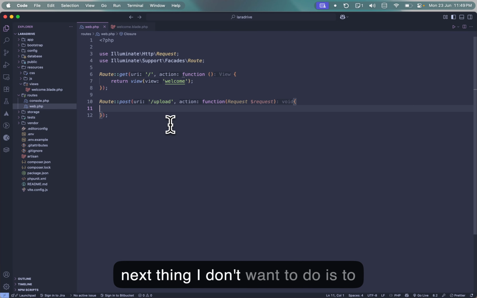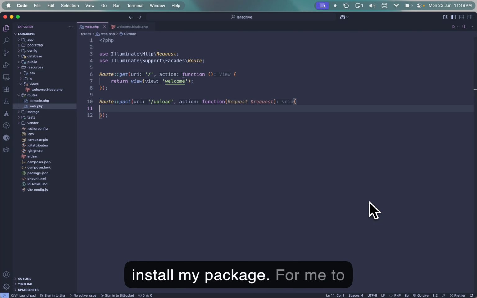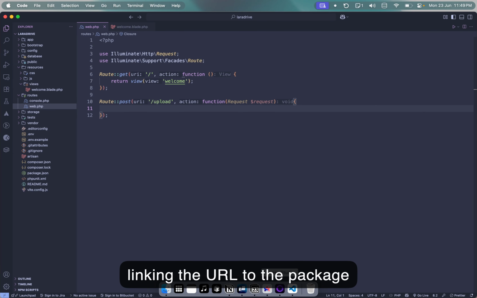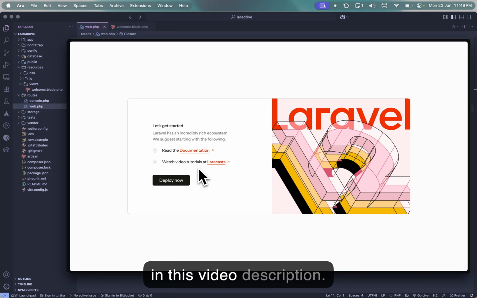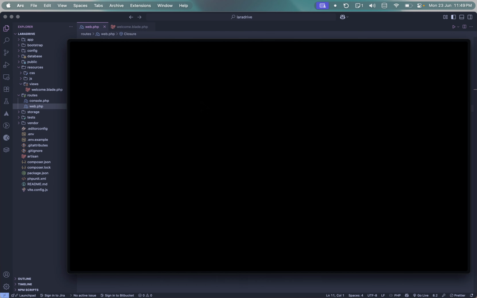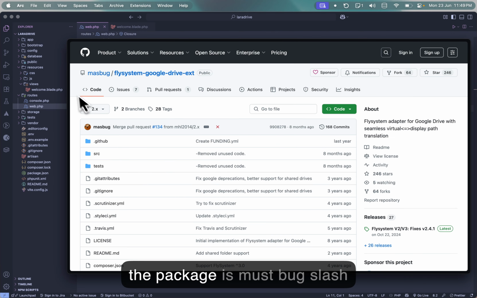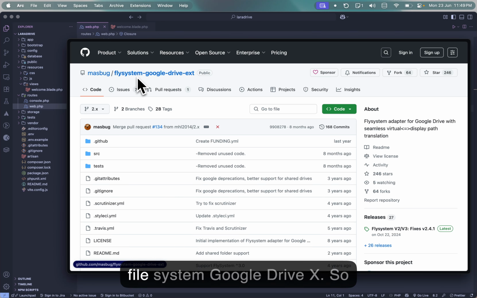The next thing I want to do is install my package. For me to install my package, I have to head on to GitHub. I'm going to be linking the URL to the package in this video description. So the package is masbug/flysystem-google-drive-ext.